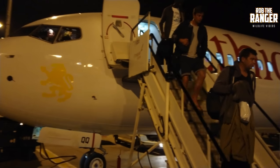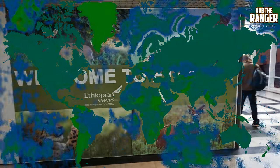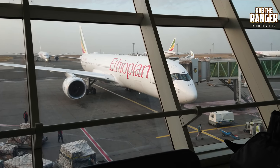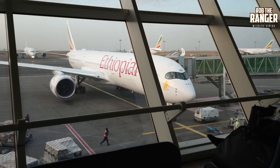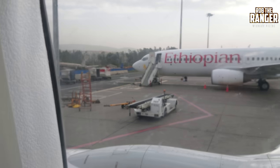We're arriving in Addis itself — it's about 6 o'clock in the morning. It's not too long to wait for the next plane, half past 8. That is the next plane, and it's the same model as the previous plane again. Here I've got another exit seat, also quite busy. And then this goes straight to Nairobi — it's a quick flight, just over an hour.